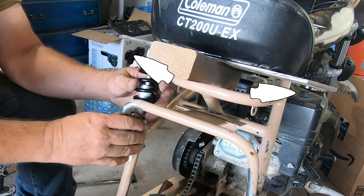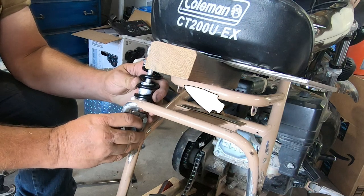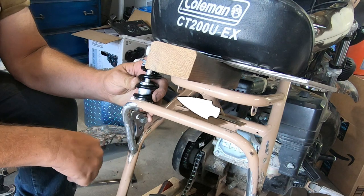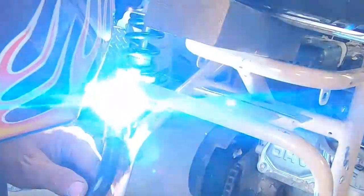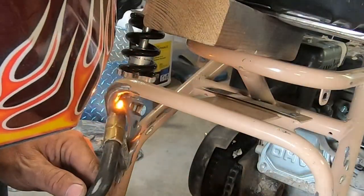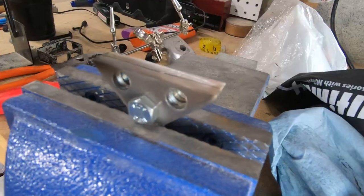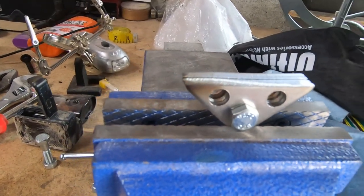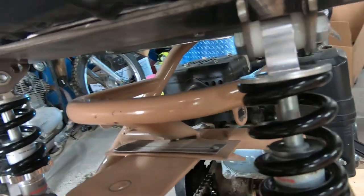I left these ends wild while I mocked up the mounts — I'll cut them to fit later. These springs only have about an inch and a half of usable travel, so I used a 2x4 to set the seat height. Just like Red Beard, I used some gussets to mount the shock. Once I got the mounts where I wanted them on the frame, I moved to the mounting tabs for the seat and wound up modifying some gussets just to get a little bit lower profile.